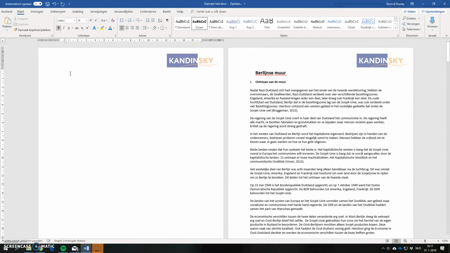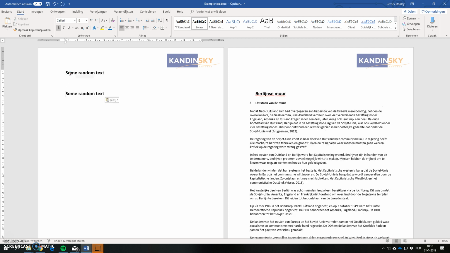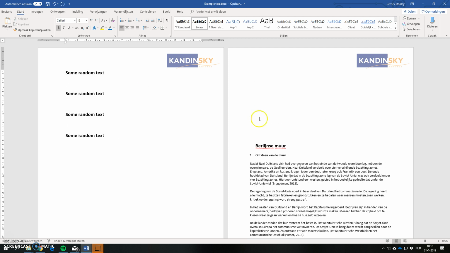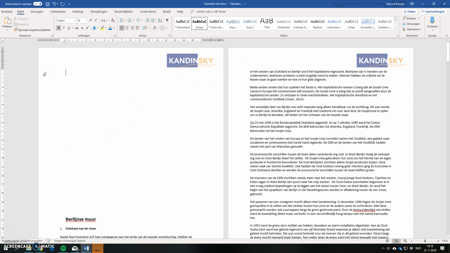If I then add something over here, some random text, and I have this sentence multiple times, you'll see that everything on the right is actually moving as well. I don't really want that. What I want is to be typing here freely and letting everything remain in its position on the right as well. So I'll remove all of this and bring my title back to where it was.